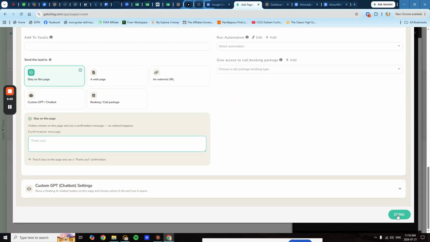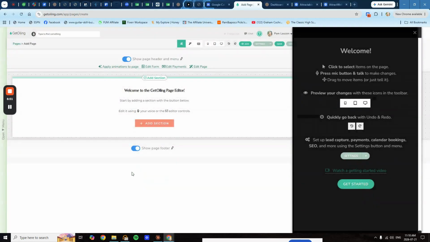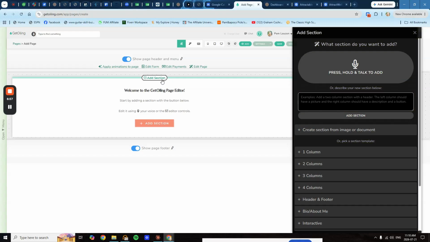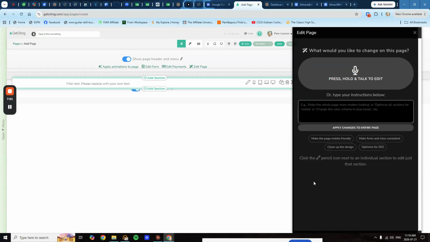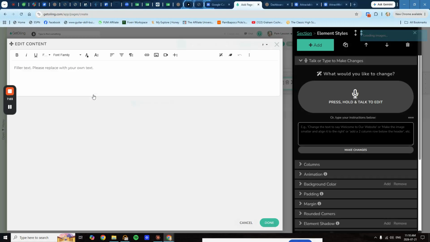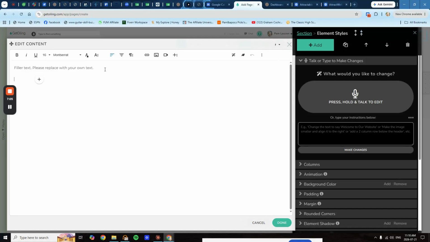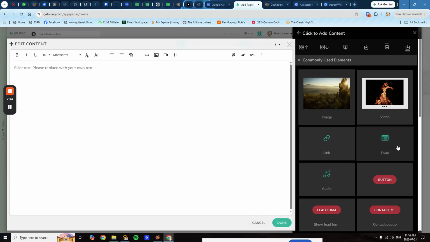All right, so let's hit done and I'll show you how to put the form on the page, because the form's not here. So when we want the form to live on the page, I can put whatever else on this page that I want. So I can add all sorts of content here, but somewhere on this page, I need to have the form tag. So I've just added a one column section here, and in the section, I'm going to hit add, which is this green button up here, and I'm going to hit form.